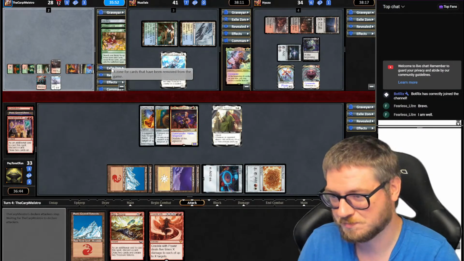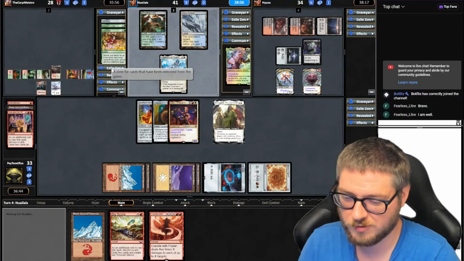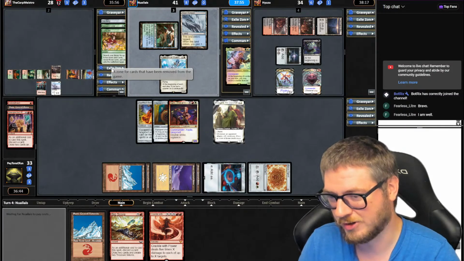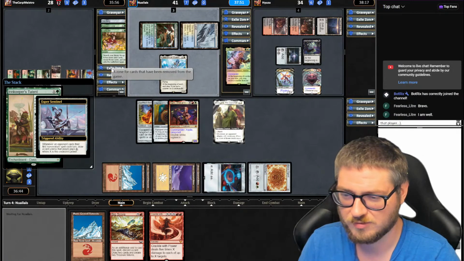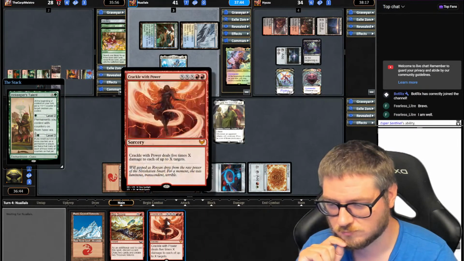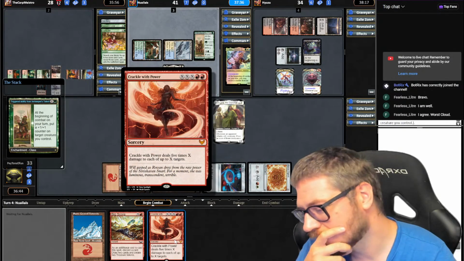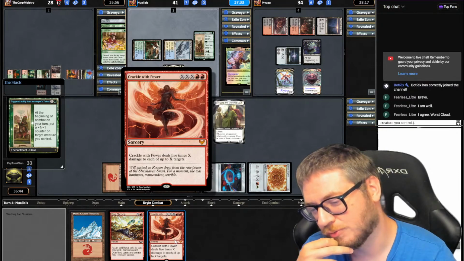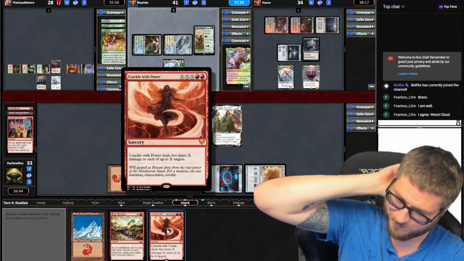Crackle of Power, that's a win condition. So far, I only have 4 artifacts, so I kind of want to get my artifact count a little bit higher. I'd like to cast Crackle of Power when I could kill people with it, not just do damage just to do damage. So far, I'm at 1. If I get Big Score down and I find more artifacts, it could be better.